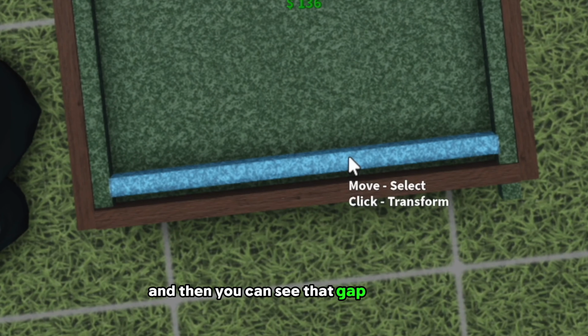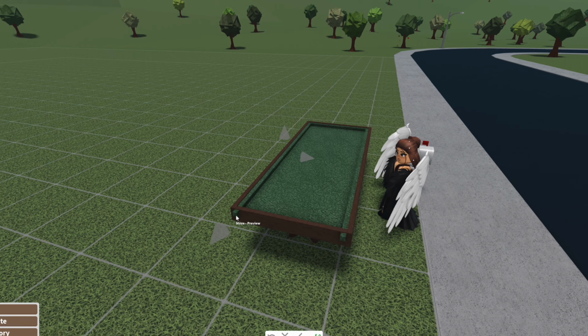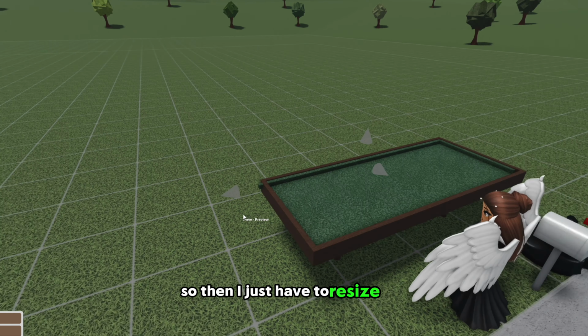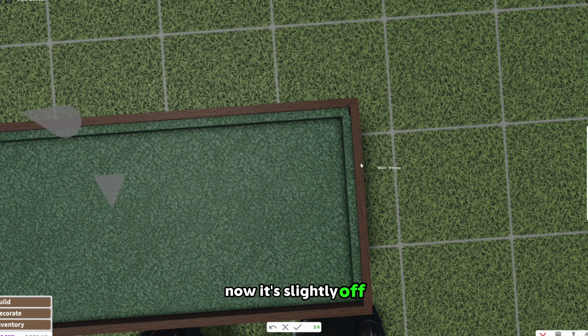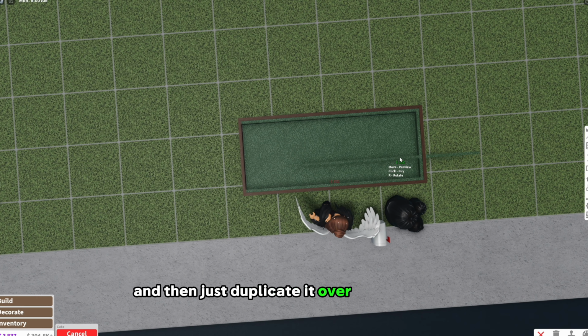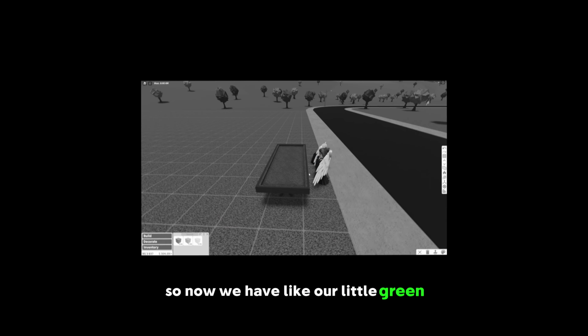And then you can see that gap right here, so I'm just gonna use the Transform Plus. So here you can see it's sticking out, which means we just need to resize it. And then I'm just gonna delete the one over here, so then I just have to resize one. And then we just gotta move it a little bit more. Now it's slightly off, so then we just have to resize it just to fill in that gap. And then just duplicate it over to the other side, and then duplicate this one. All right, so now we have like our little green fuzzy piece.